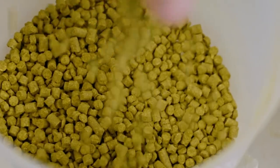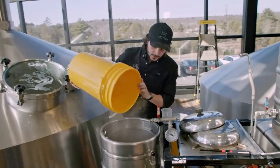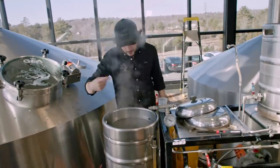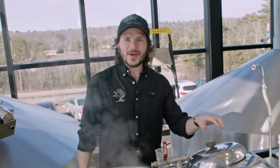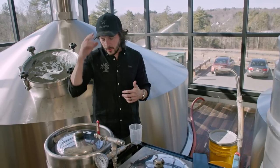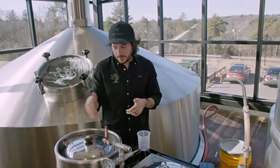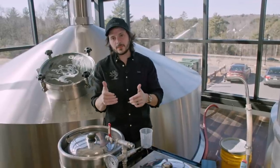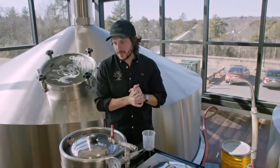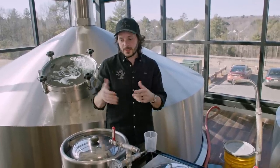These Amarillos smell amazing. Unbelievable. The flame is now out — boil is complete. Making our final hop addition. Just going to give it a little bit of a stir. This smells really nice. We've got to be sterile from here on out. Part of the reason that you boil, in addition to making sure volatile organic compounds are boiled off, is sterilization. Once that boil step is complete, everywhere from here through the fermenter and ultimately into the glass has to be hyper precise and sterile to make sure that microorganisms don't win the battle over the commercialized yeast that we pitch into that beer.